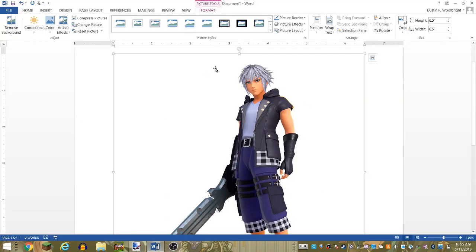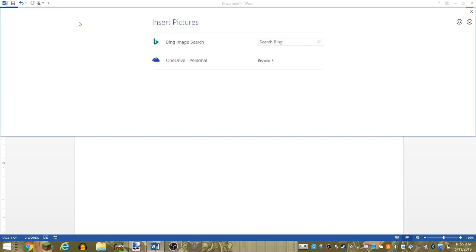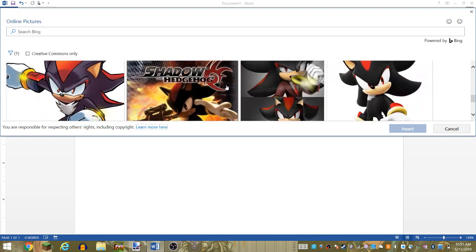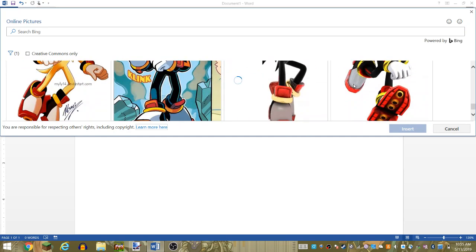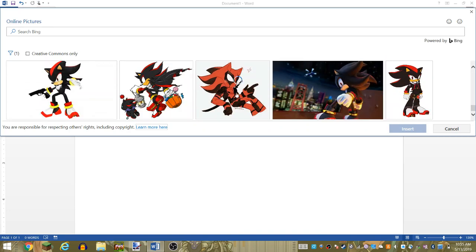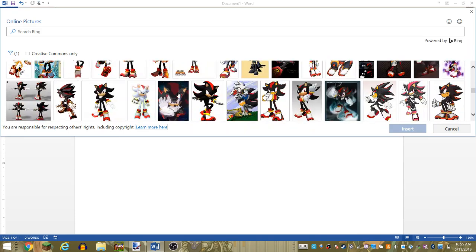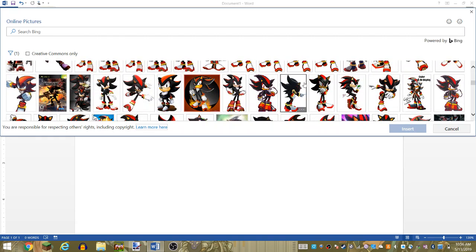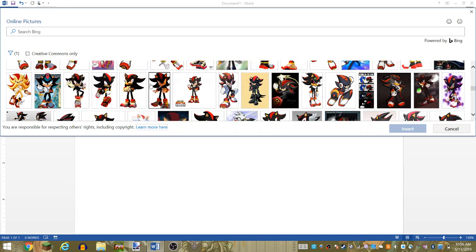Alright, and then it's our online picture. I don't need Creative Commons, but that one has him with a gun. I don't need that. Yeah, good luck finding a Shadow picture without a gun. Oh, there are a ton of them. Just no good ones. There's something from the comics. There's Deadpool Shadow the Hedgehog. I'm worried about this fan base. There's classic Shadow. Shadow laughing. Can I get a decent 3D model?